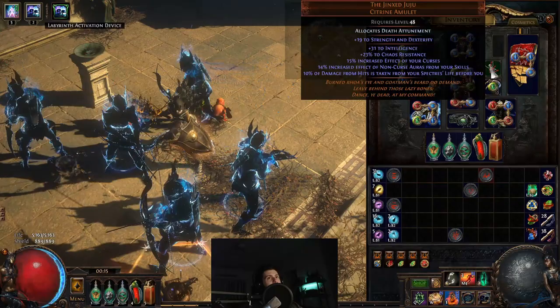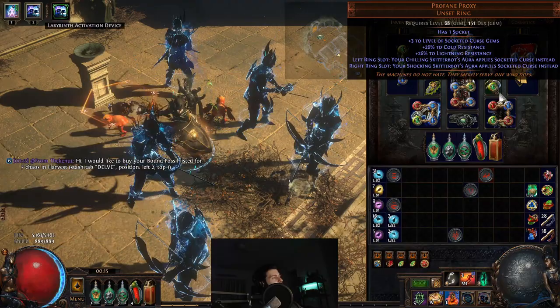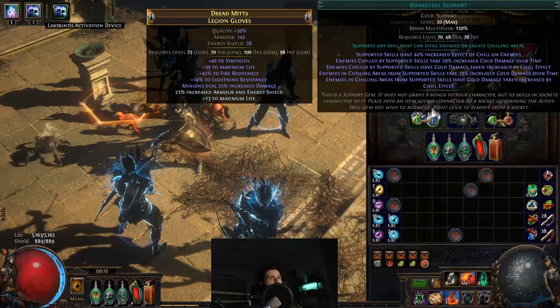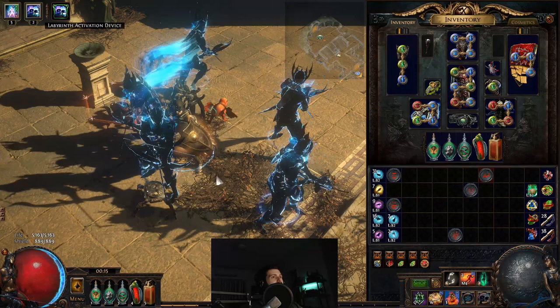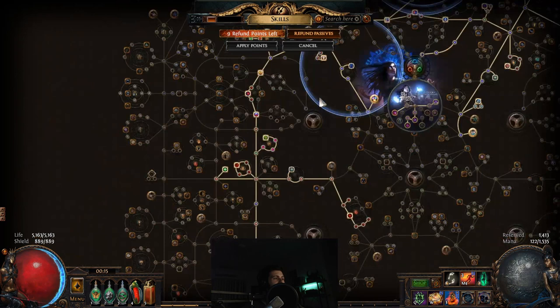We're actually going to be using some different items, such as the Jinx Juju. We're going to be using Profane Proxy. These things that aren't necessarily used in other Spectre builds, we're going to apply them here to get a very good outcome for DPS. I'll explain how to craft your Legion Gloves so you can get a minion damage modifier. And the other thing is, we are going to use Cluster Jewels, but we're not going to go crazy and do a triple stack cluster. We're actually only just going to do the one cluster, and the rest of it we're going to melt into the tree.